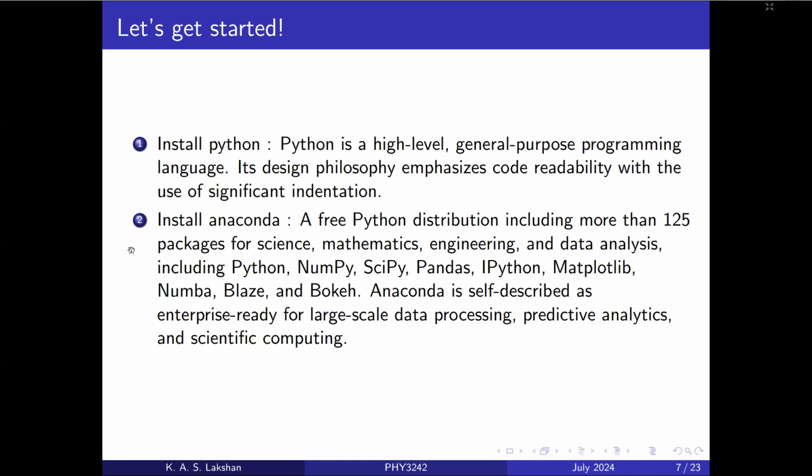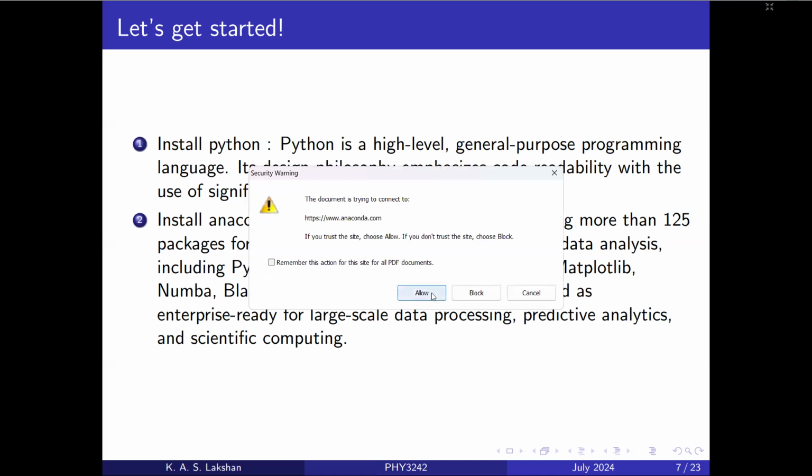So there are several modules mentioned here. And Anaconda is a self-described enterprise-ready, large-scale data processing, predictive analytics, and scientific computing platform. So there are many uses of this Anaconda environment. You can access the download for that one also if you click this link.